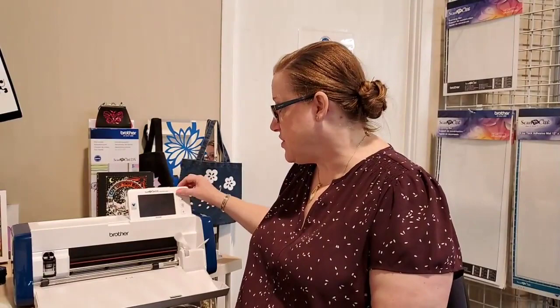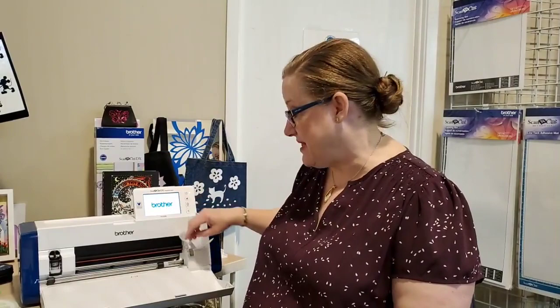I don't have the ScanNCut turned on yet, so I'm going to turn it on. There's just a little on button right here. Now the ScanNCut comes in different versions. This happens to be the Disney ScanNCut, which means it has built-in Minnie and Mickey and Disney designs, which is really cool. Here is the ScanNCut, and it comes up just with this regular screen. If you see that on yours, that's okay. It is made by Brother. That's why it has such a high quality scanner in it.